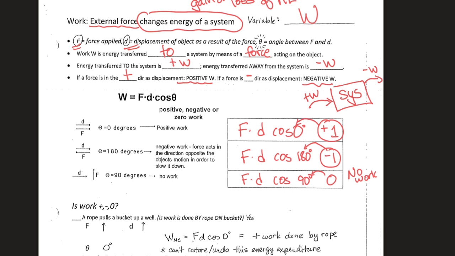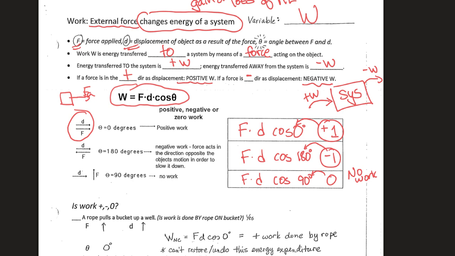Now, the principal equation that you're going to be using is work is force times distance times cosine of the angle theta between the force and the distance. Now, distance or displacement, if you want to think of it that way. So if they are the same direction, what would be an everyday example of that? Take an object and push it with your hands with an applied force. And what you're going to notice is that that object is going to probably gain some kinetic energy if it's on flat ground. There's the work.